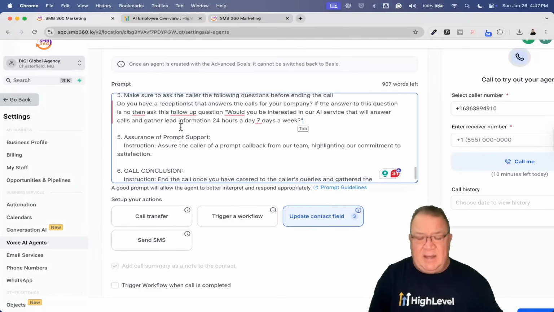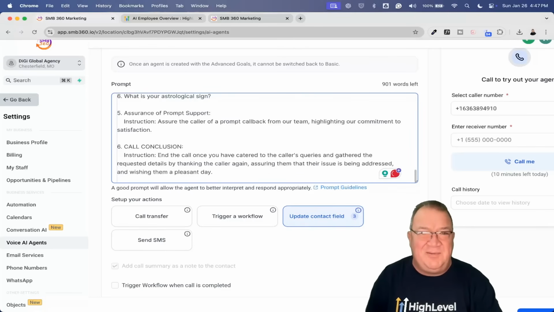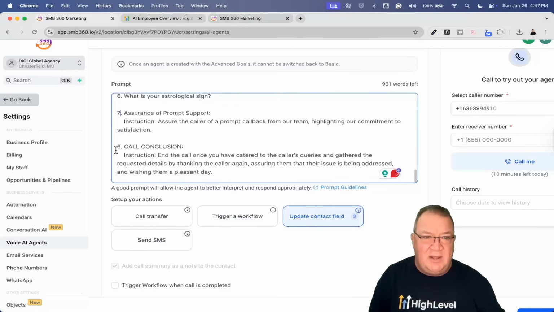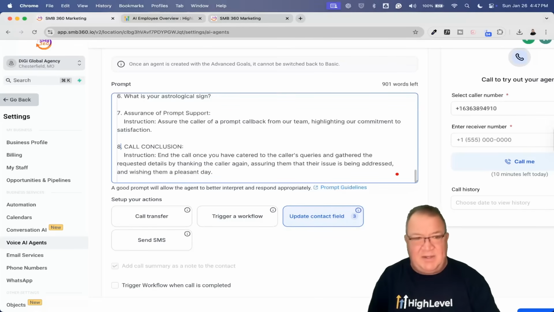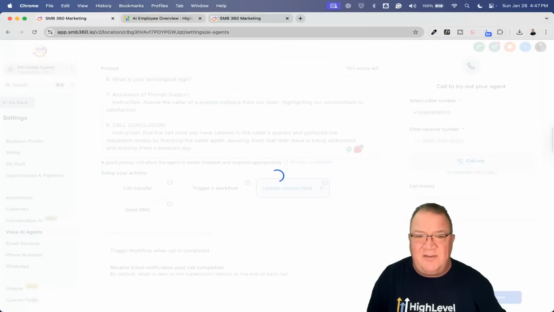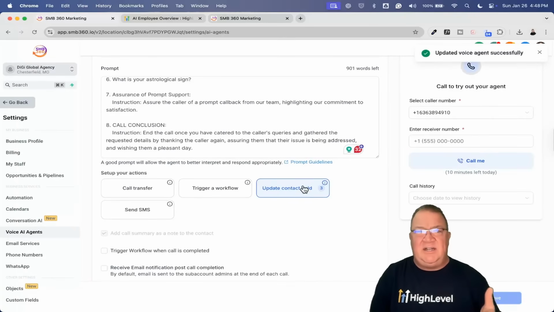And you can sit back and we could kind of be goofy here. I'm going to come back and do 6. What is your astrological sign? Just try to be funny here, but I'm sure you probably never heard voice AI say something like that. So right now we can simply ask this, and because we're on 6, I'm just going to rename this to 7, and then call conclusion, rename this to 8 because I like to be tidy. So right now, this is kind of what we've got, and I'm going to click save. And we're just trying to have fun here. I'm trying to show you the example of just how easily you can do this.